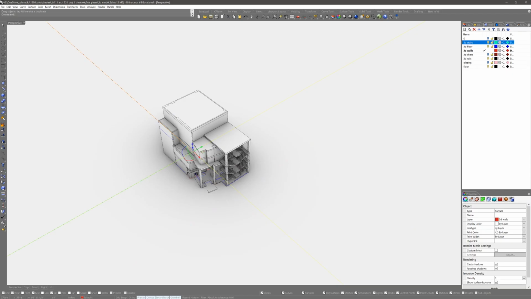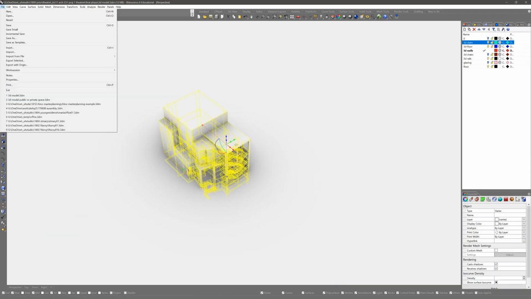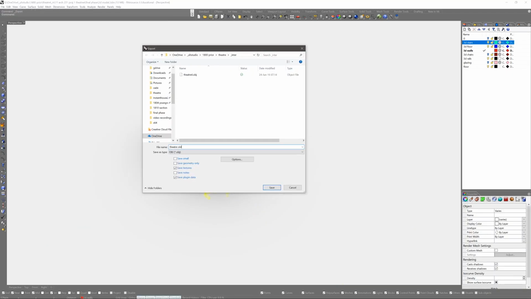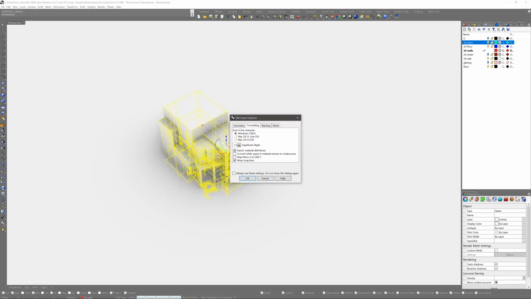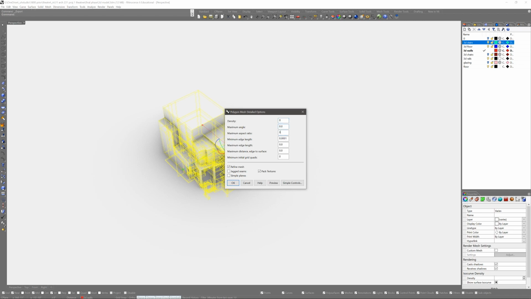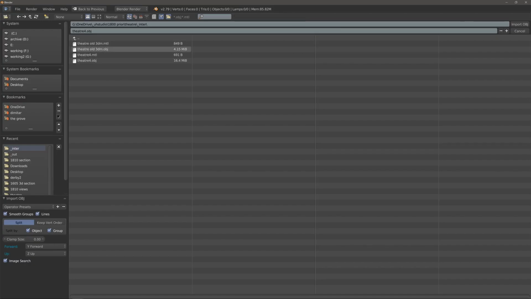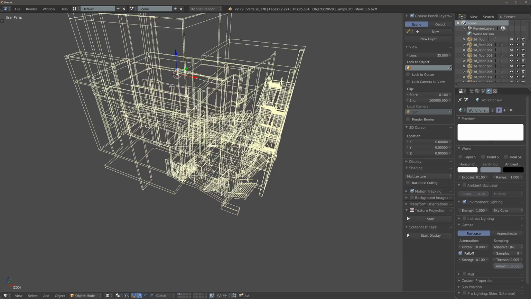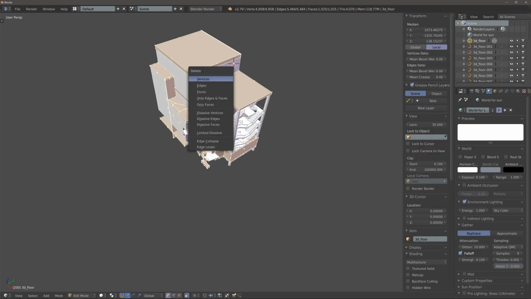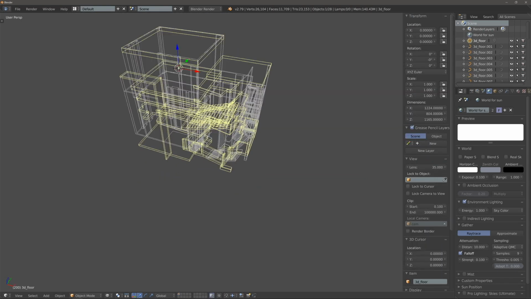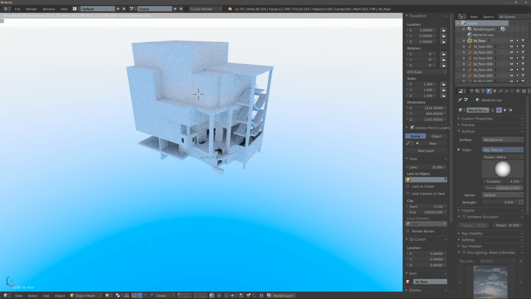The next important feature is quads and Ngons mesh support within Rhino 6. So for an example, let's take this object and export it via OBJ to a mesh-based program. In this case, we export it into Blender. And as you can see in Blender, it comes in with Ngons. The only difference is we still need to clean it up slightly just because of the difference between how meshes and NURBS basically work.